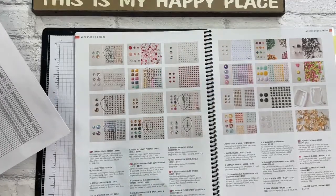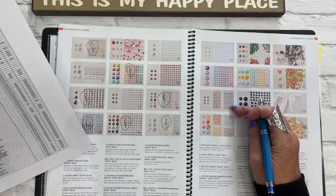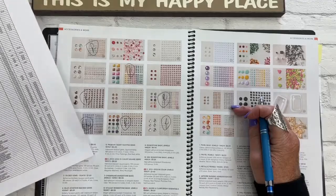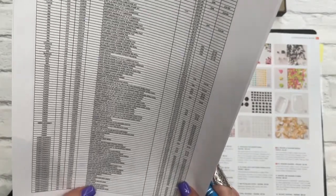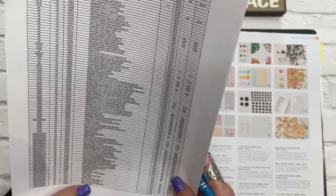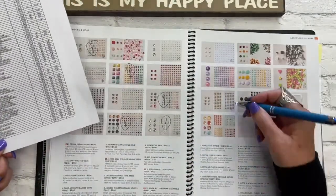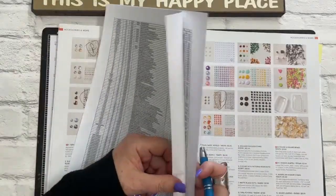Metallic pearls. Where are those at? Over here, I think. Page or number three, right? Metallic. Hold on, I gotta make sure. We're almost to page four, then we'll be done. Where is it? Where did I just see that? Oh, it's the last one. Metallic pearls. 143. Yep, right here. Retired. Okay, so we're flipping the page.